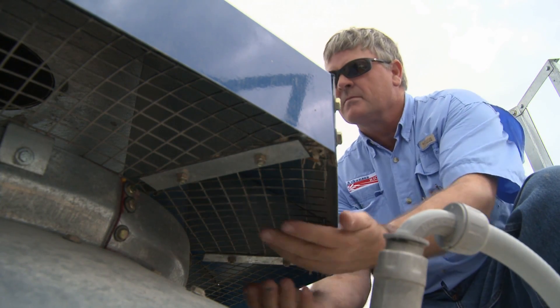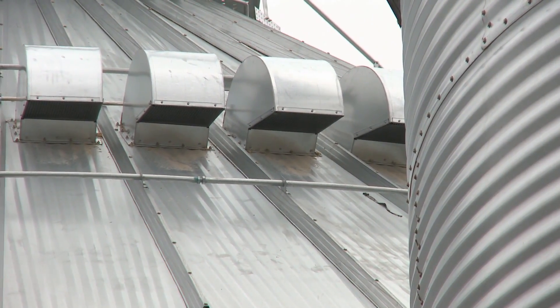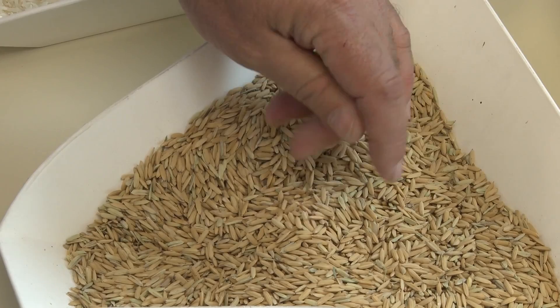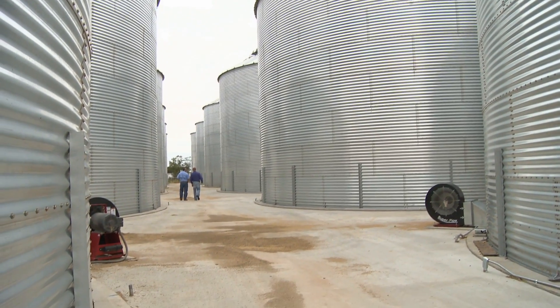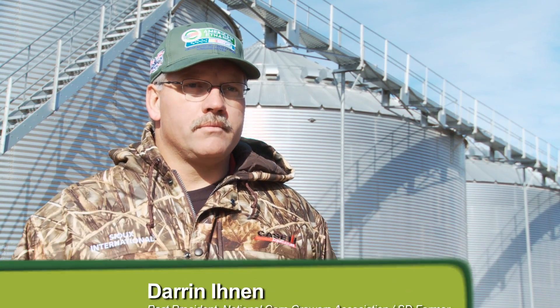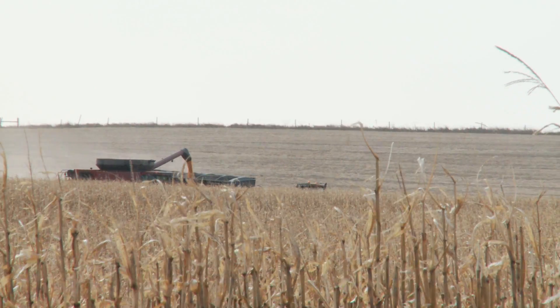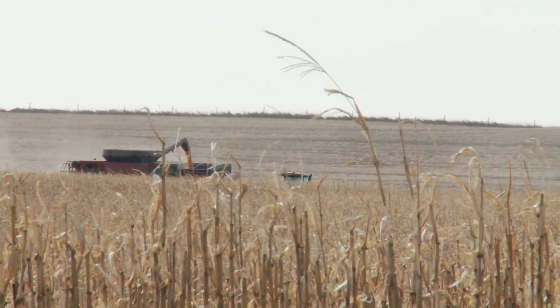CMC is on a quest to change the way that grain is handled in America and the world through their cutting edge technology. Instead of applying heat to the grain, the CMC pressure cure system eliminates fossil fuel use in the drying process altogether, producing better quality grain while leaving a lower carbon footprint by avoiding the use of gas or petroleum products. Heat system dryers typically can only dry around 750,000 bushels per hour due to size, but by using a CMC system where you can put 50,000 bushels of corn in a bin and put air on it, it dries very quickly and economically, allowing the combines to keep running and bins to fill without stopping mid-afternoon to wait for the dryer to catch up.